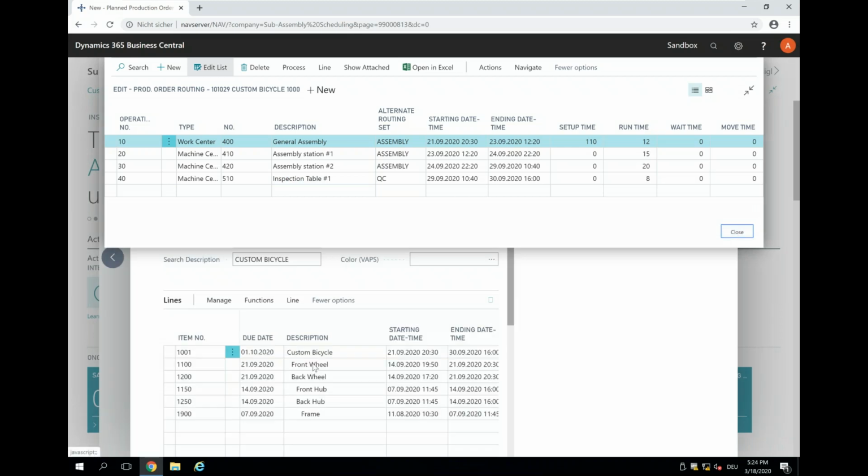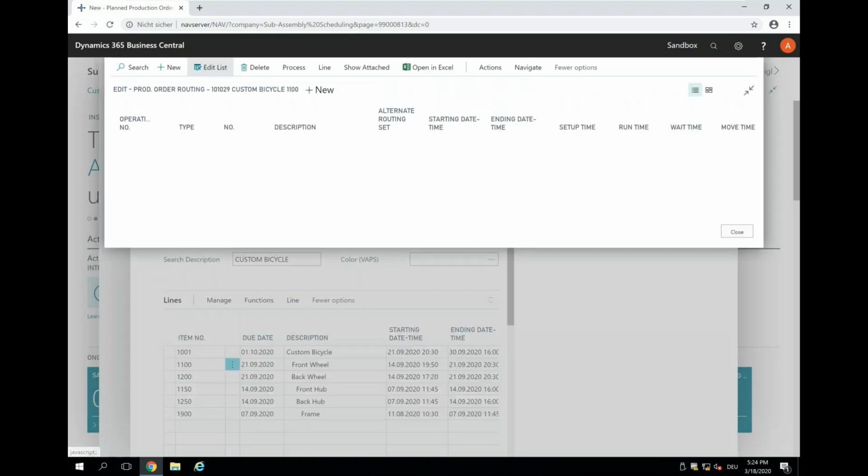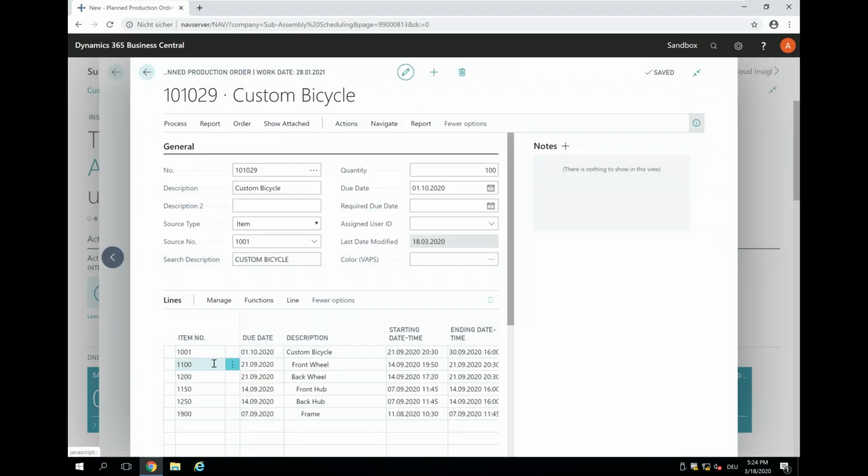Whereas in order to produce the front wheels, I have my own routing. So it starts again on assembly, then it's drilling, milling, turning, and again on assembly.